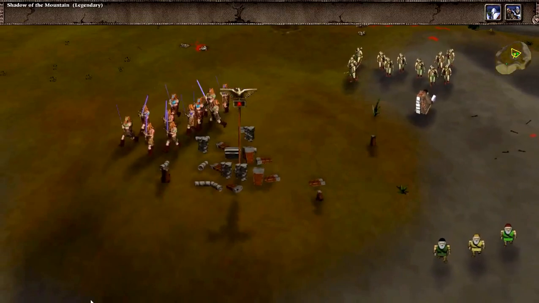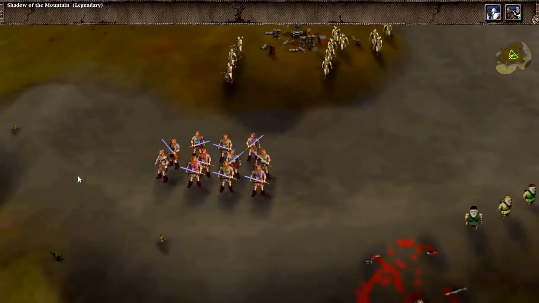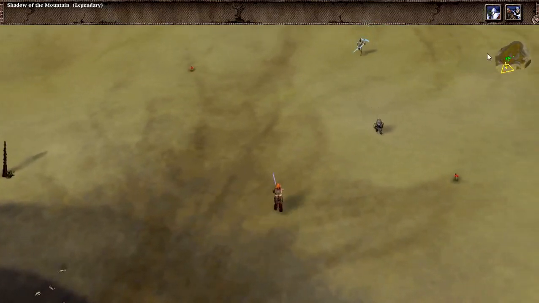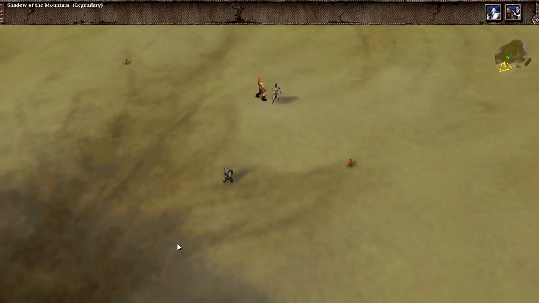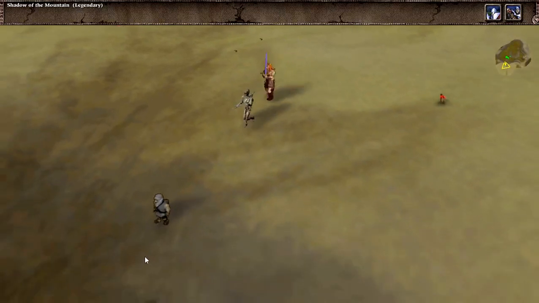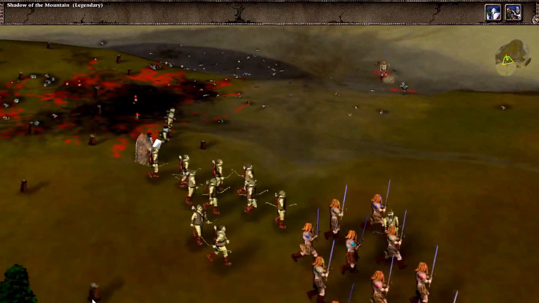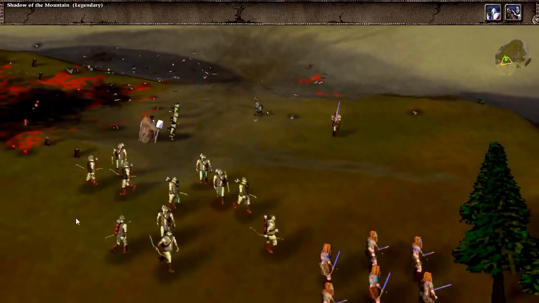Mission one more income. Save me! And here is the Scout-Dwarf. And one berserk isn't enough. And now we have four dwarfs.